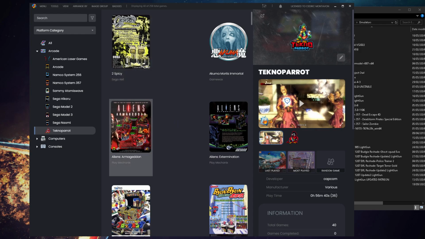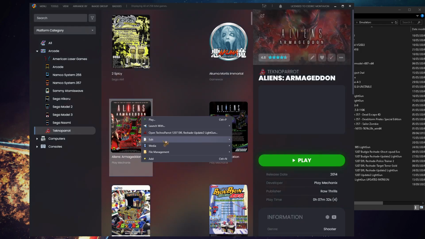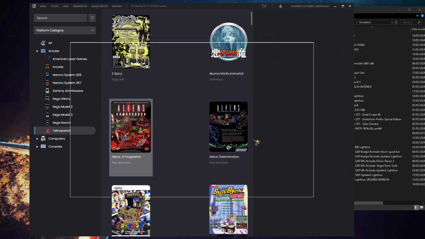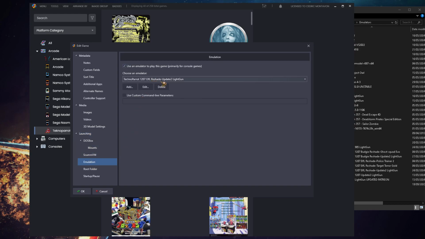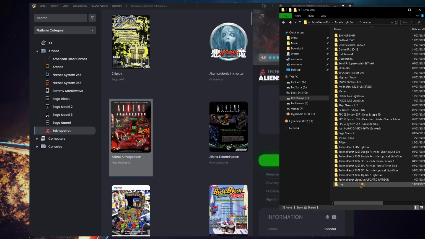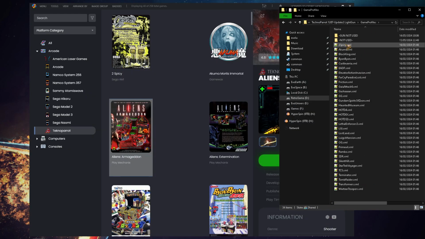So just be sure that you right-click, edit metadata, go to launching, and check that it's going to the light gun game profile, the proper one. Also inside the emulation, be sure that it's this one, for all the games listed here, because the 12.07 Update 2 Light Gun runs all these games.